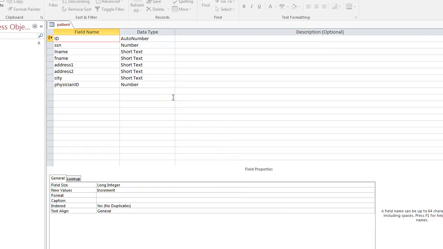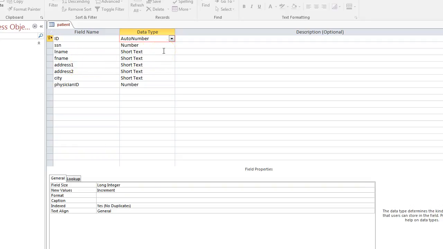To save time in recording the video clip, I just created a patient entity here. Automatically Microsoft Access provides the AutoNumber data type for the primary key, with the key icon, and you can include the properties or attributes such as SSN, last name, first name, address.